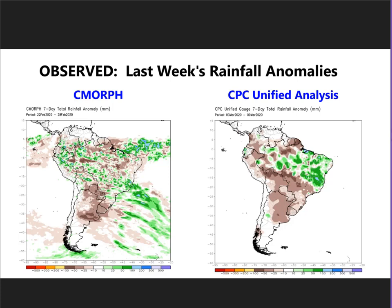This is behaving more like a La Niña pattern for South America this year. Okay. And since you brought that up, I wanted to mention, Mike has been talking about it. He's a little bit worried that the cooler dry season in South America, which generally sets off in April into May, is going to be early this year.